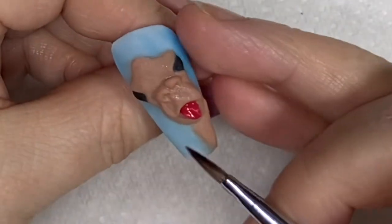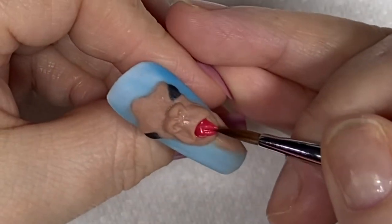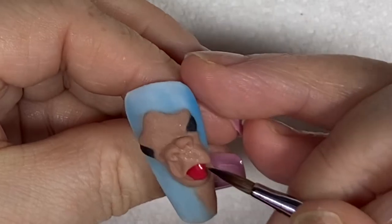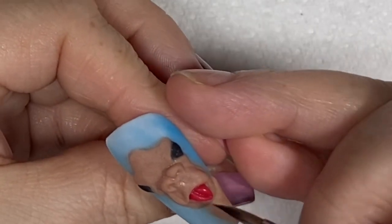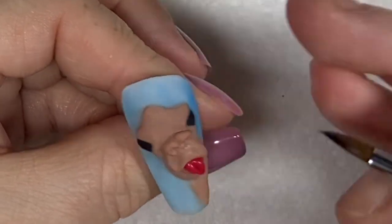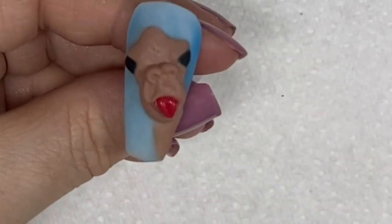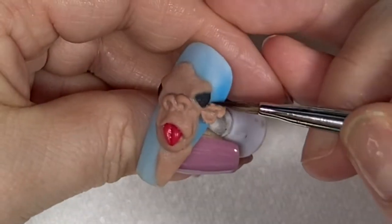And for that I am using, I think it's Holiday Vibe. Yes, Holiday Vibe. Again, it's from Glitterbels. And we want to make sure that we put a little line down the centre of the tongue, and bring it to a point, because they have got really long, pointy tongues.